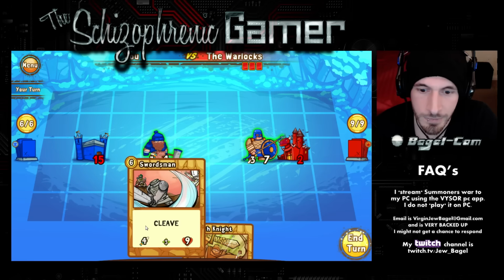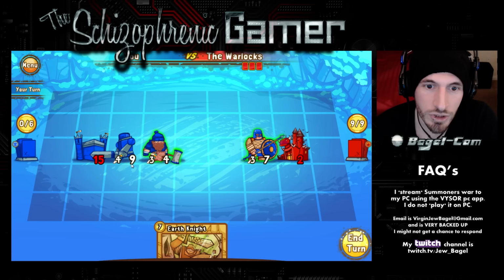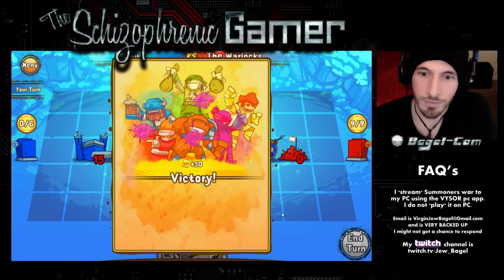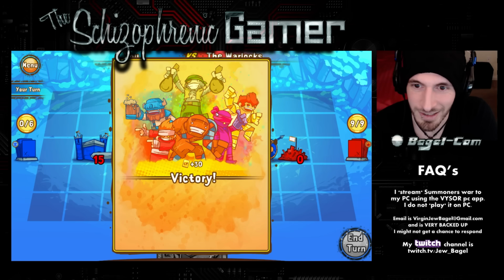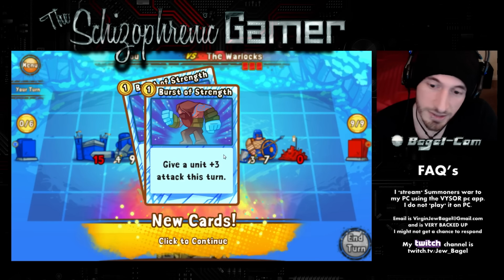Earth Knight. Smells like fajitas. My imagination smells like fajitas. I wanna play with the Earth Knight. It doesn't matter, we won. Cool. Achievement unlocked, get wrecked. Oh, you guys can't see that. Give unit plus 3 attack this turn. Nice. Okay, that one's cool.